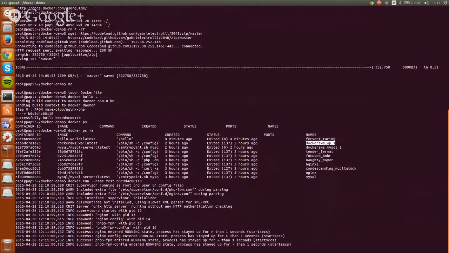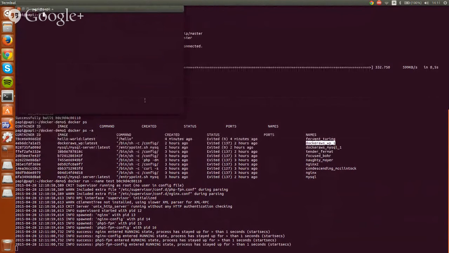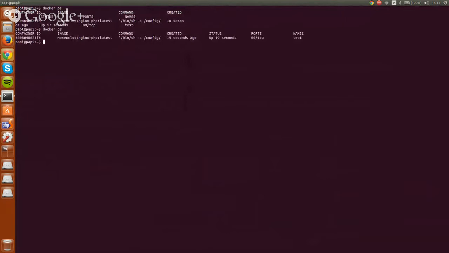Now it's running in the foreground because I haven't added the additional flag -d, which runs Docker in demo mode. So I'm going to show you that it is really working. It has the name test, but probably you're asking where it is available for us, because it isn't right now.